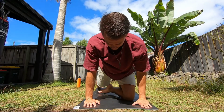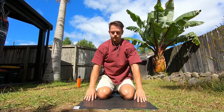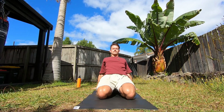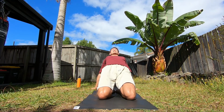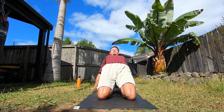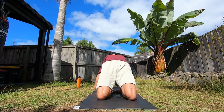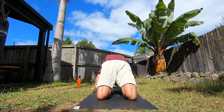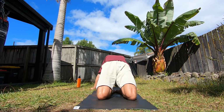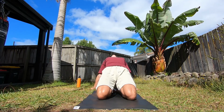Bring that right leg up, back onto the heels like before. Leaning back. Once again, squeeze through the glutes, chest up, chest open, lean back. Press through the arms, nice and high. Expand through the core. Stretch, squeeze the glutes, hips forward. Stretch through the hip flexors, lean back. And relax.